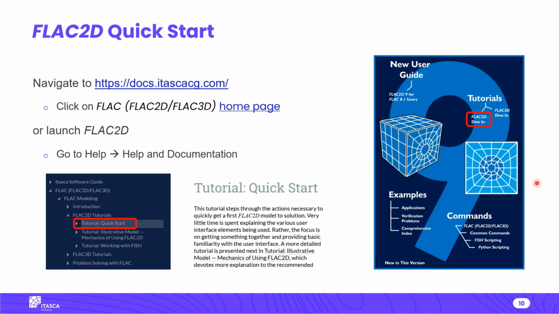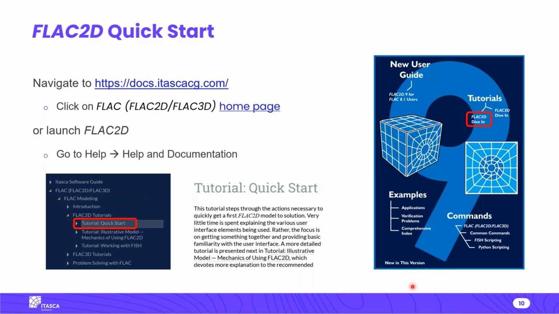For those who are not very familiar with FLAC2D or haven't used it yet, there's a quick start tutorial available in the documentation, and you can easily get to the documentation through its web page, which is docs.itascacg.com. This is the first thing that you're going to see when you click on the FLAC homepage. From here, you can go to tutorials or the new user guide or example applications or commands, and basically look through all this material and familiarize yourself.